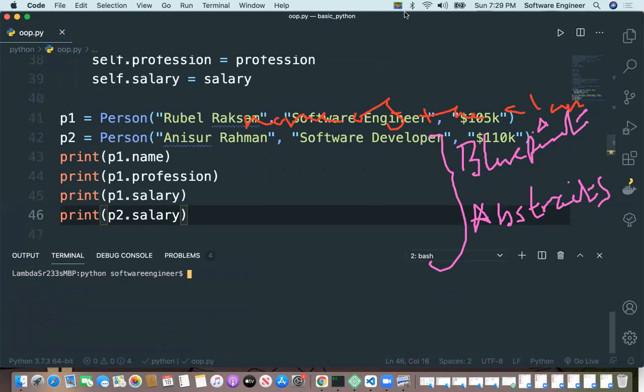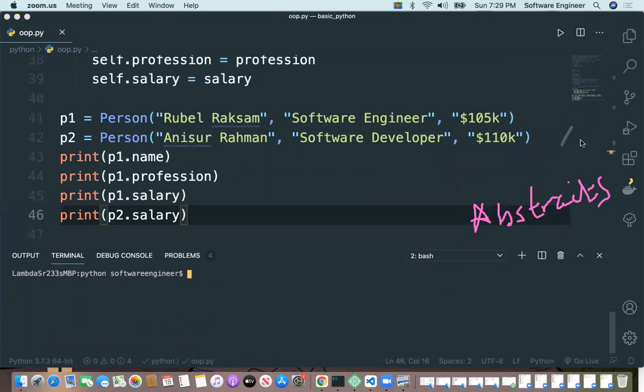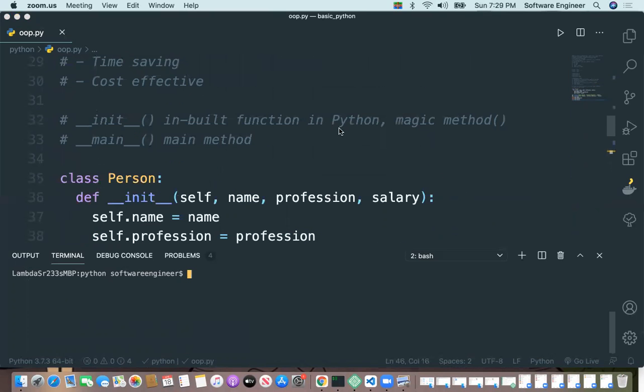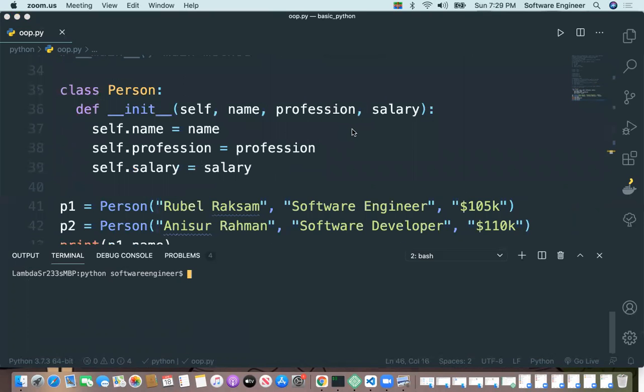Now, if it is clear, I can go one step further, a little advanced. Is it clear? Clear?